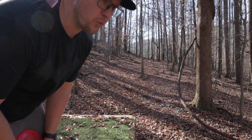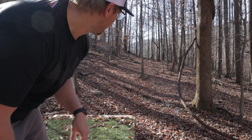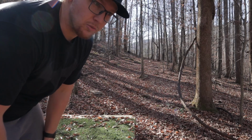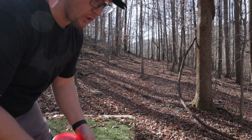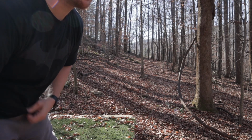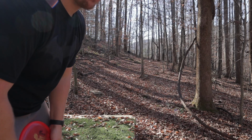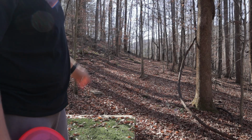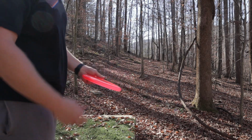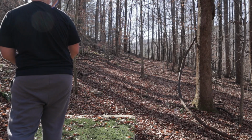This hole is around 210 feet. It's 207 to be exact, but it plays just slightly uphill, so probably playing closer to that 220, 230 range. I go slow disc like a putter. You may be able to disc up to a mid or something. You don't need a whole lot of distance on this one. It's mainly just hit the gap and go straight. So we're gonna try a putter right off to see what we can do. You just want your straightest flying disc.